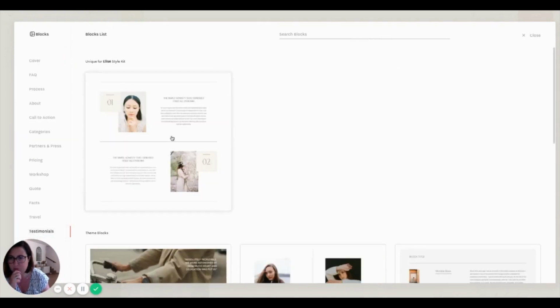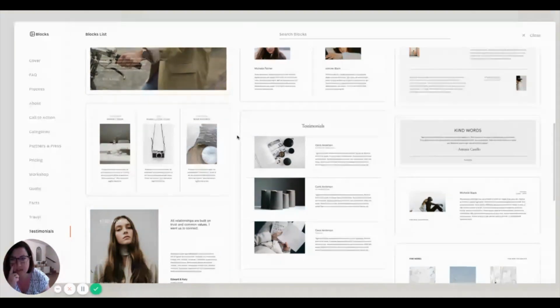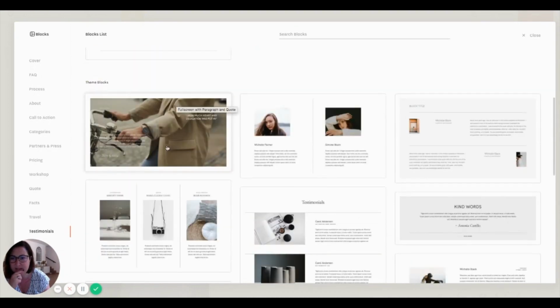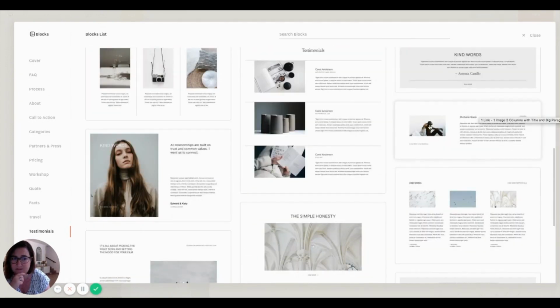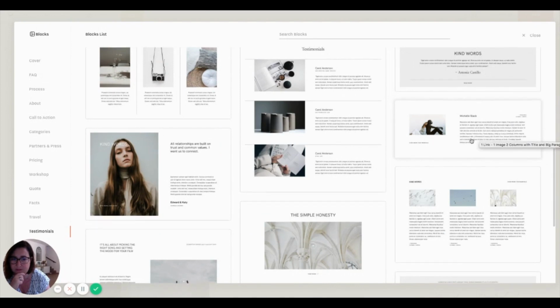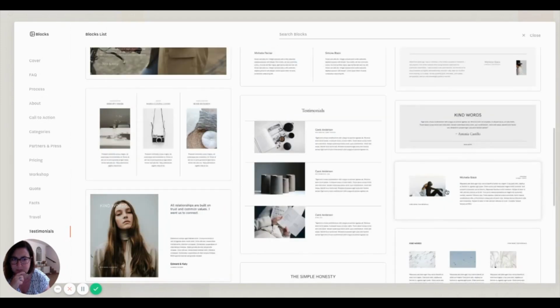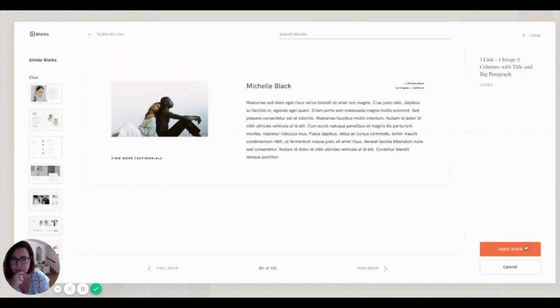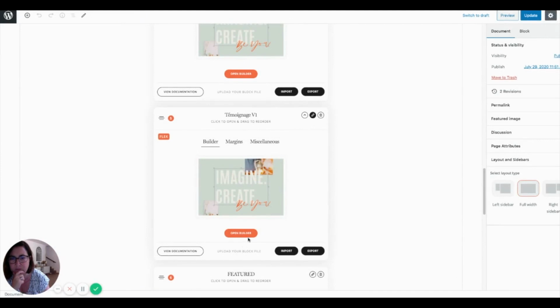So I'm very happy to come here and say, okay, testimonials. What does Mono have to offer? And I like this. I think it's striking. I like this. It's very simple. This is very modern. Ooh, I'm liking this. Let's see. Okay, maybe I could try to use this and apply the block. And then it would replace the testimonial that I had before. So I'm just not gonna do that just now.